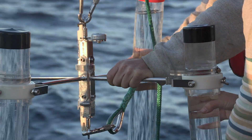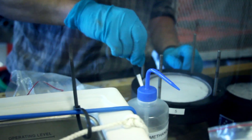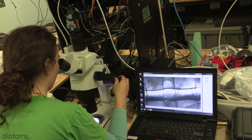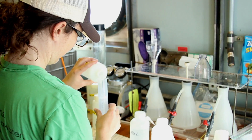You want to be able to resolve what the particles were like and what they're made of while they're sinking. One of the traps also had a gel layer at the bottom. The nice thing about the gel layer is that the particles just gently settle into it, and then you can put that gel layer under the microscope and identify how big the particles were — was it an aggregate, was it a fecal pellet, was it an organism? Was it all big things or small things?